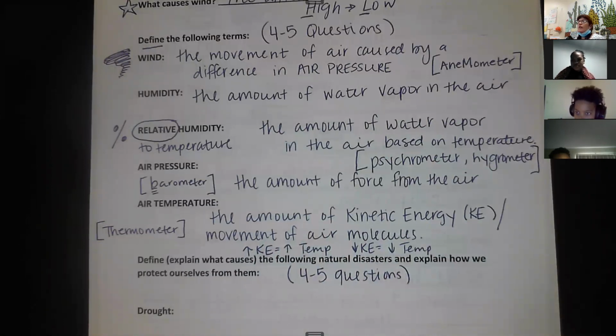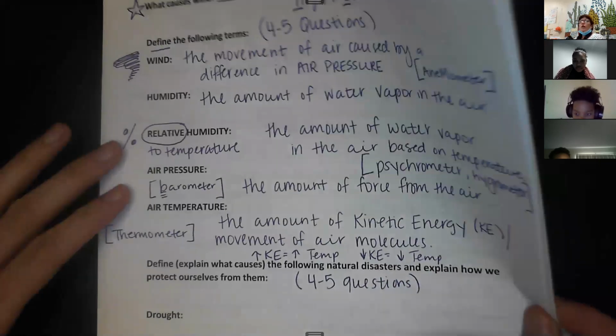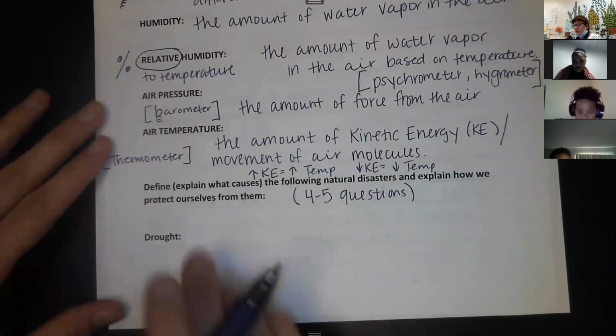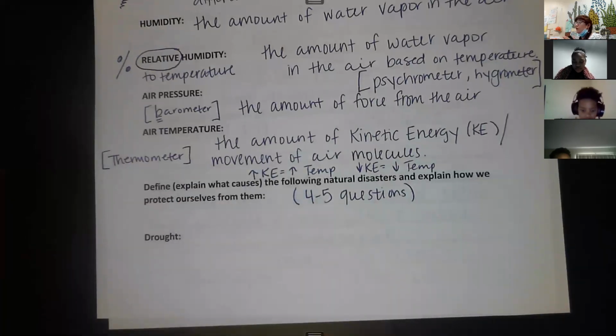Now, I know we didn't explicitly discuss droughts because we don't experience them here in Florida. We experience quite the opposite. We're gonna talk about what causes droughts and how we protect ourselves, because remember, we can't prevent a natural disaster. They are naturally occurring. However, protecting ourselves from a drought just means being smart.